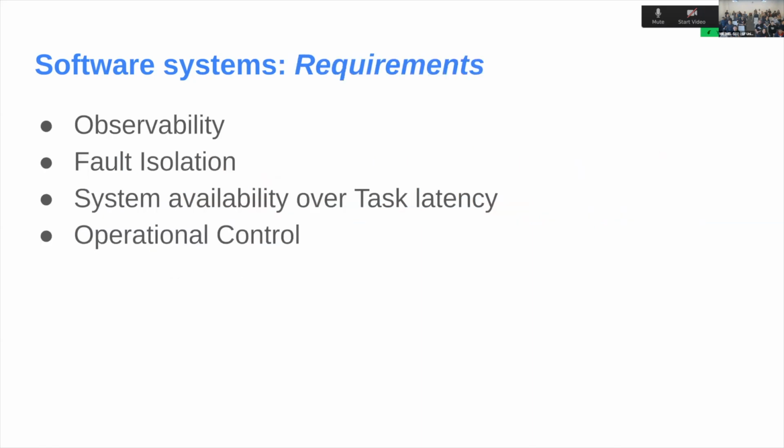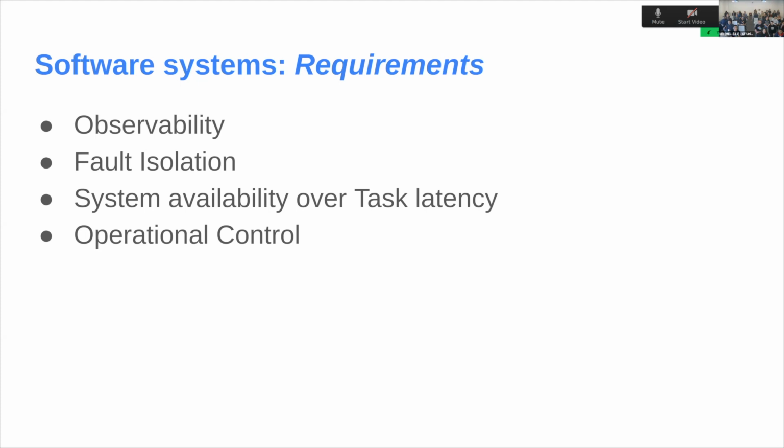So for software systems, I think there are a few key requirements, the things that I expect to have in the system to let me run it properly. Observability, to be able to see what's going on within the system, so not a complete black box. Fault isolation and tolerance. Some part of the system breaking or inevitable bugs happening shouldn't affect the rest of the system. One small bug somewhere in one corner of the system shouldn't take the whole thing down, or adversely impact a whole range of users or clients of the system.